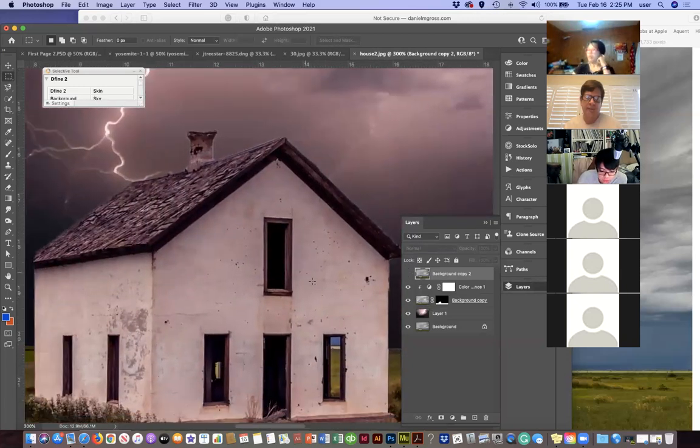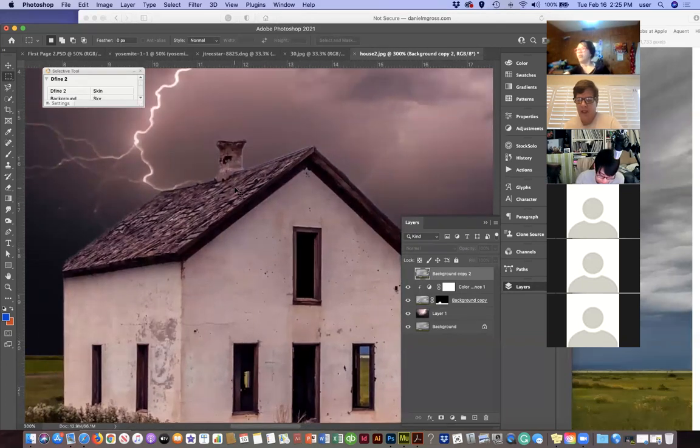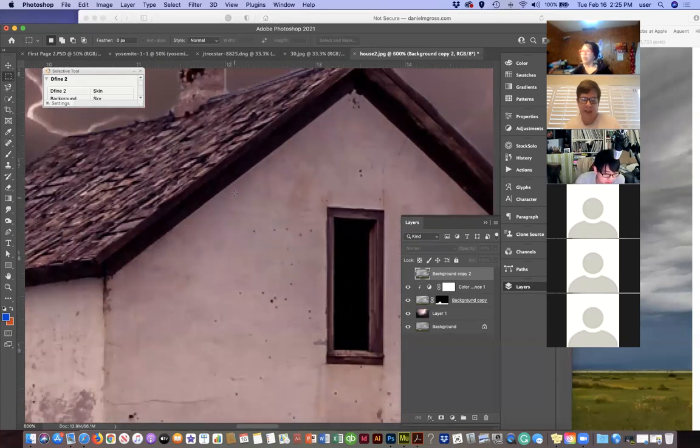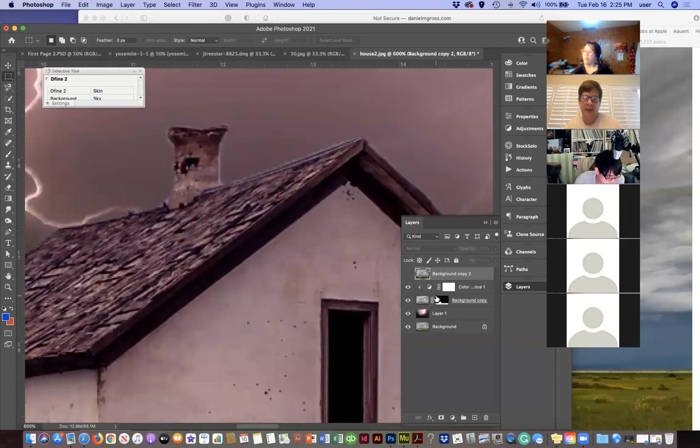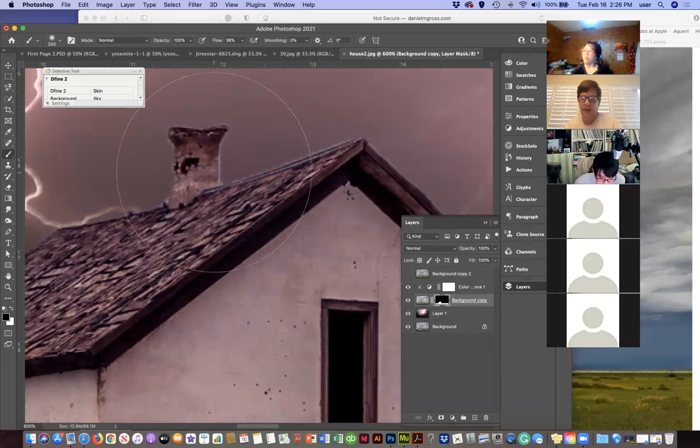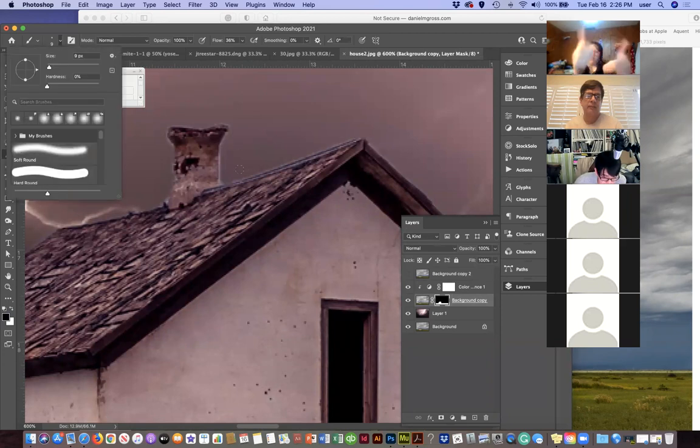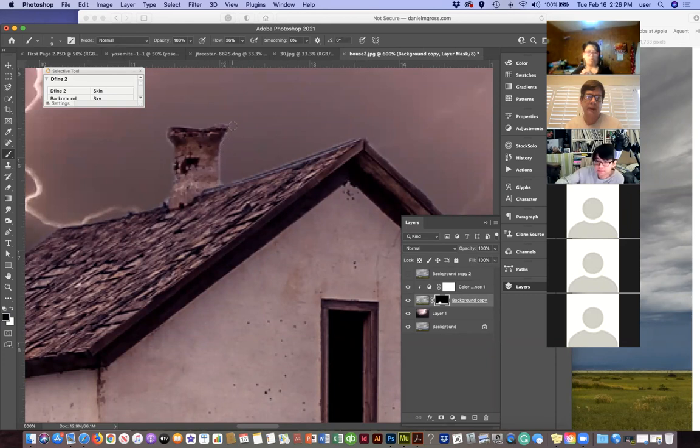Okay. It's not bad. It's a little fuzzy along the edges here from the masking. So I could go back in and maybe adjust that mask a little bit. I'm going to select the mask itself and maybe come in with my paintbrush. Scale that down a little bit. Just dusting along there. Just trying to get rid of some of that whiteness, those pixels that are happening. I'm just brushing those out.